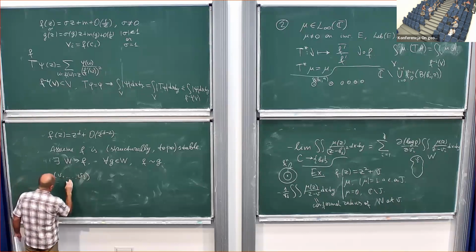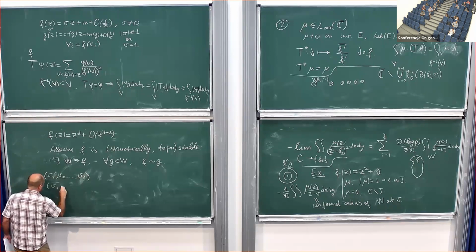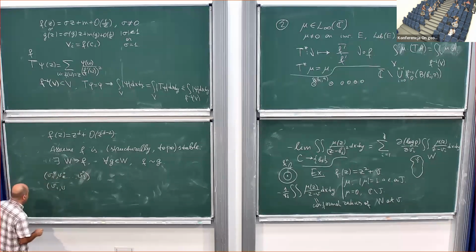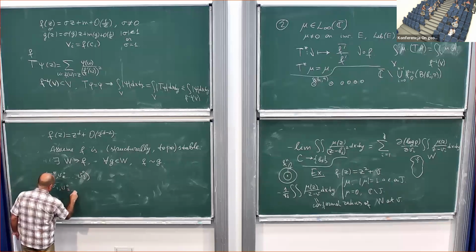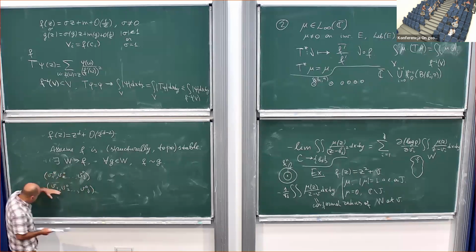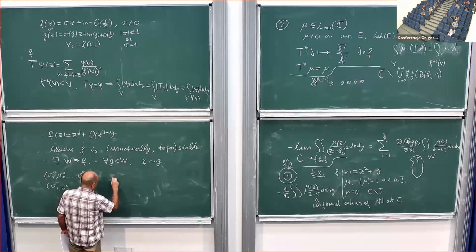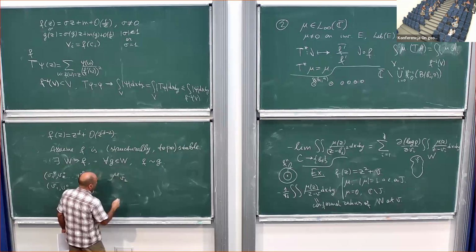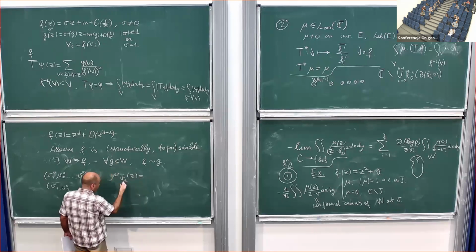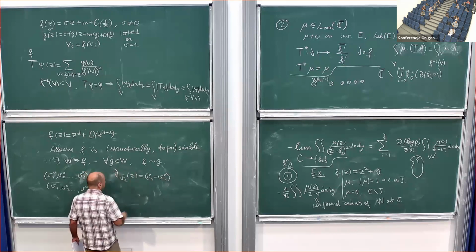So let's fix all coordinates except, say, the first one. So we consider these critical values corresponding to F, and I consider this subspace. I can do it because these are coordinates. Okay? And then if we move F structurally stable in this surface with just one coordinate, then there is a holomorphic motion, and there is a family of invariant line fields, which depends only on one coordinate. And then holomorphically depends. So it will be something.